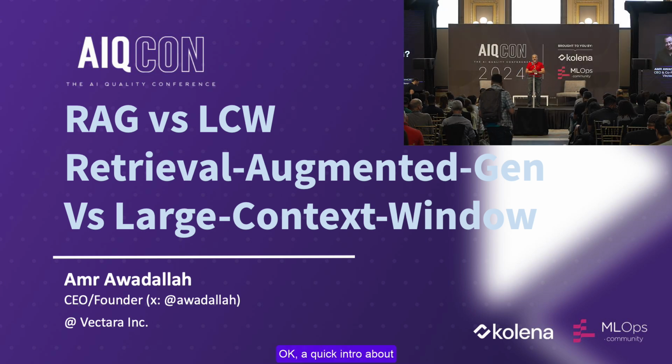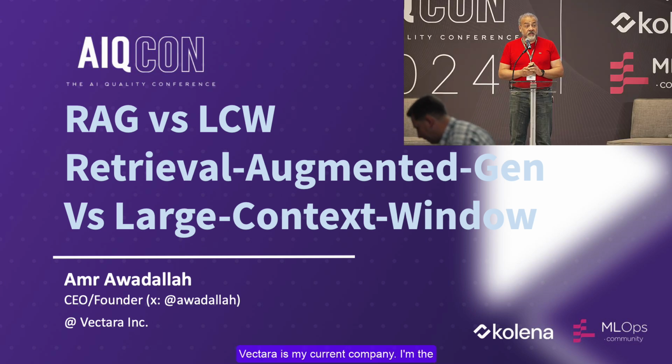Okay, quick intro about myself for those that don't know me. Vectara is my current company. I'm the co-founder and CEO for Vectara. Before that, I was founder and CTO of a company called Cloudera that some of you might know about, and I see some folks in the audience that worked for Cloudera, so a big round of applause to everybody from Cloudera being in the audience here. And before that, I had another company that I had sold to Yahoo back in 2000. I also have a PhD from Stanford University, so that's roughly my profile.